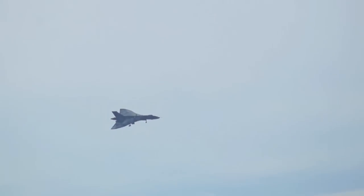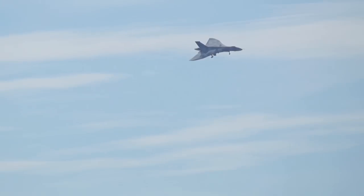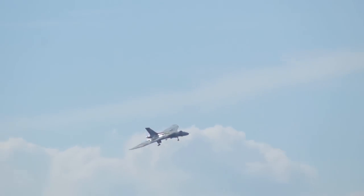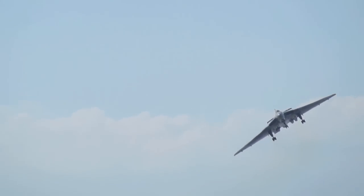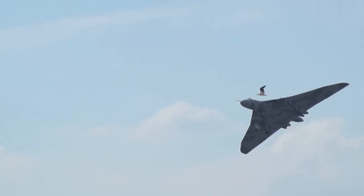Now, the crew today, the man actually flying, is Bill Perrins. He's an ex-Royal Air Force Tornado fighter pilot. Now flies for Virgin with, I think, jumbo jets, 747-400s. And sitting in the other seat is Martin Withers, who's the chief pilot of the Vulcan to the Sky Trust. He's the man who flew the Vulcan all the way down to the Falkland Islands, and he got a Distinguished Flying Cross for that. So here she is, with wheels down.